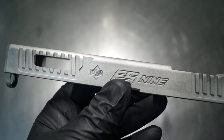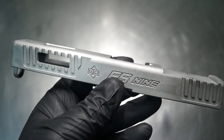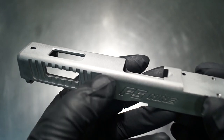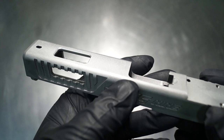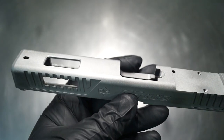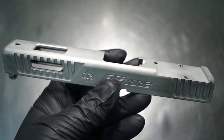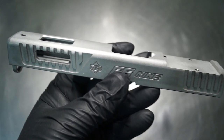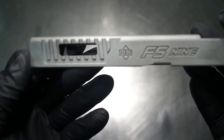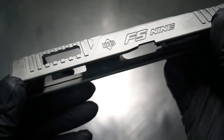I was not familiar overall with the integrity of the slide and the makeup of the metal, so I ended up leaving a pretty good amount of barrel lockup from where it locks up to where the hole is. We have way more than I would ever leave on a Glock, almost double. So there happens to be a lot of safety there that we've left in. There seems to be a lot of that rigidity left over that we're not really gambling with, so to speak, because it's a new slide to me.